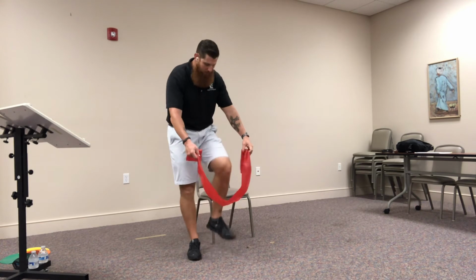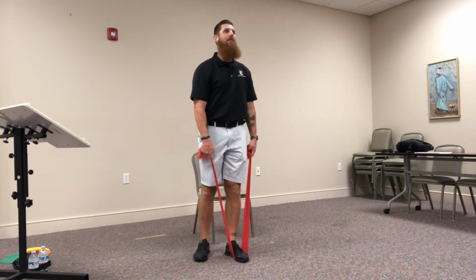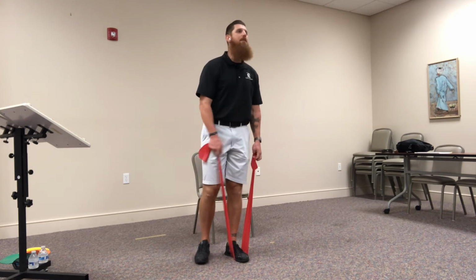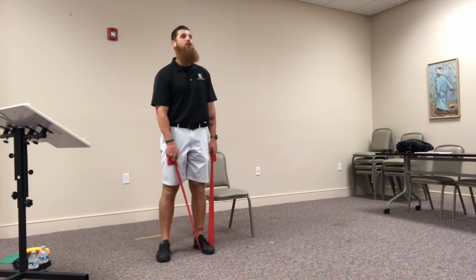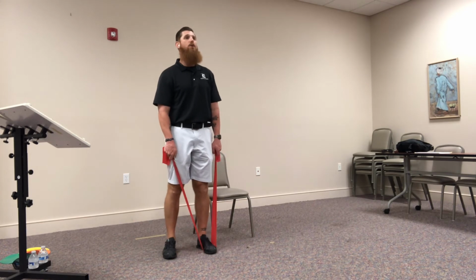We're going to step on our band, okay? This exercise, make sure you have a good, firm step on it, all right? And if you don't have a band, if you send Rose your address, I will send you a band free of charge. If you don't have a band, let me demonstrate this particular exercise and I'll show you what we'll do if we don't have a band.